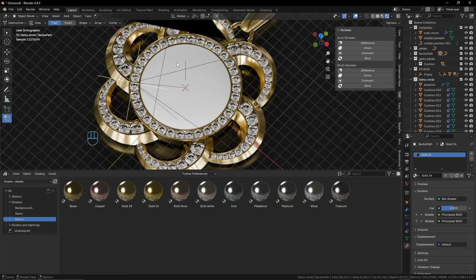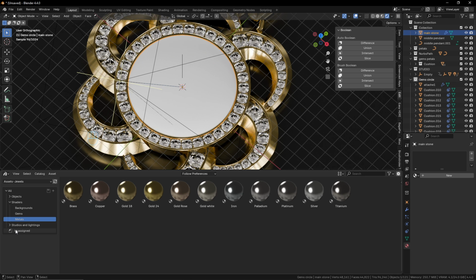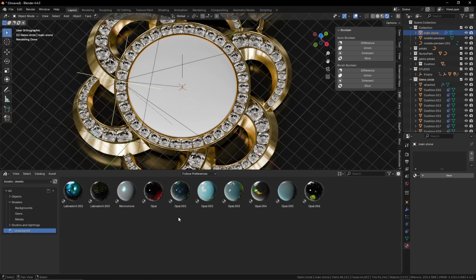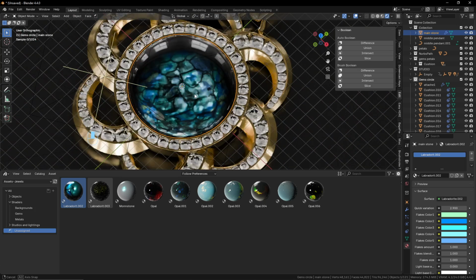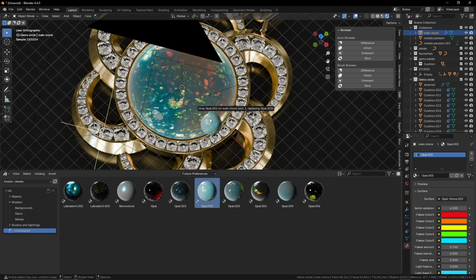So now what I would like to add here is the shader into the stone itself. So here in the shaders I have different kinds of opals and labradorites, so you can just click and drag. So again it's on Superhive. If you search opal shader, you will see it's me that sells it, with your Graphics. So I will put a link in the description anyway, and here you can just add a labradorite just like this, okay? Or an opal, for example, this one, or maybe that one.